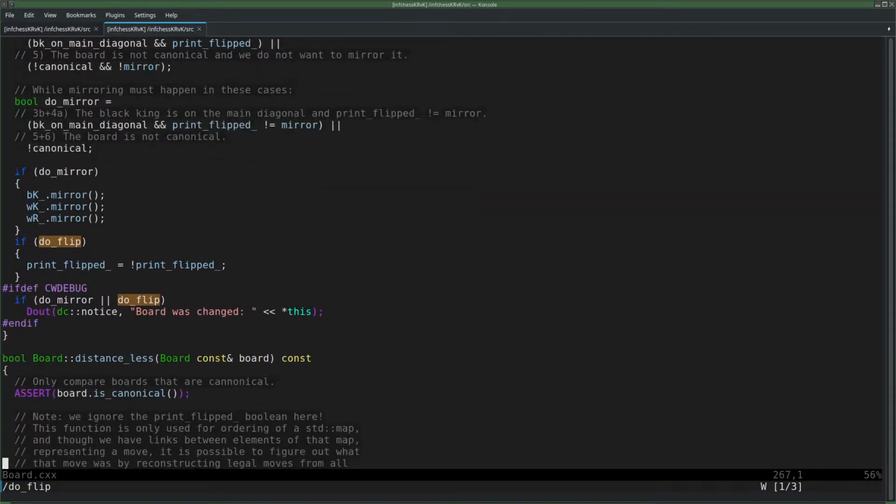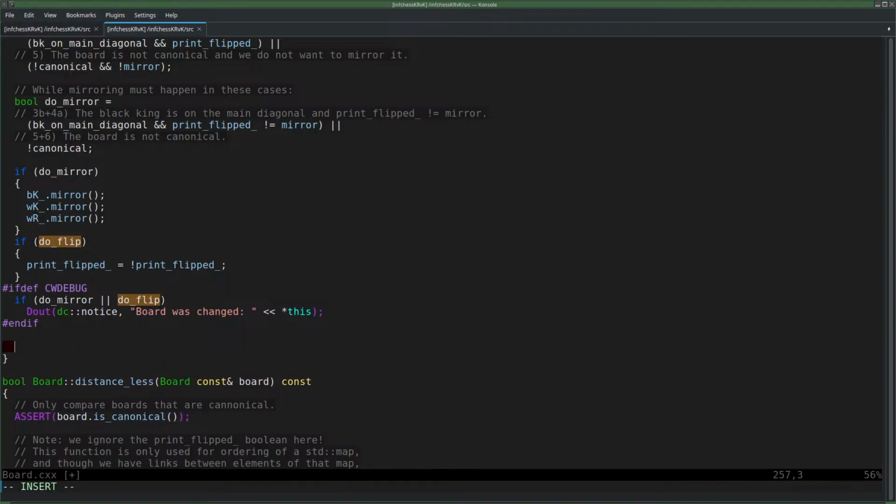So the only thing I do know is that, at the end, this thing must fulfill certain conditions. Namely, if the king was on the main diagonal, it is still on the main diagonal.